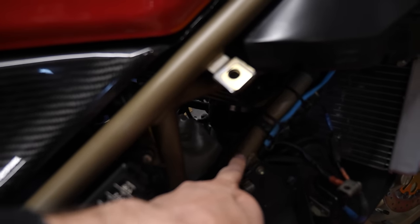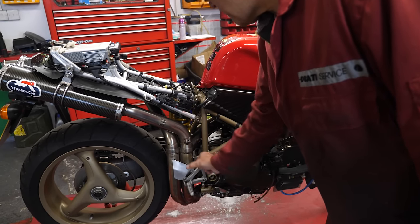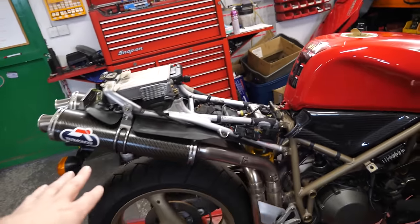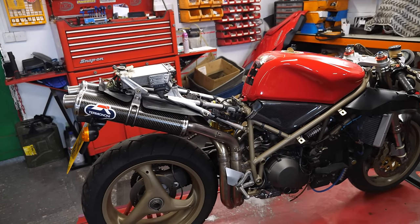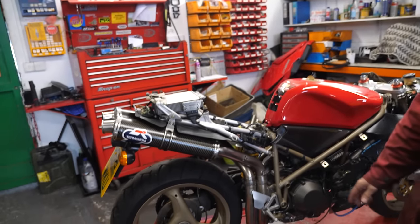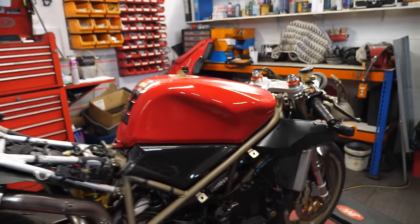The battery was pissing a load of acid and fluid, so there is a little bit of speckling. Is that normal? Completely normal. Okay, that's good. We have an exhaust heat shield missing here. Yes, I've got that in the van, but for some reason there were no bolts. I think back in those days, MOT testers were a bit more rigid, so he put the original cans back on to get it MOT'd. Have you got the original cans? I have got the original cans. They're rare. Are they? 50mm original cans. People used to take them off and sell them on eBay. Finding a pair of them is actually quite hard. Okay, brilliant. Well, I've got them. Probably easier to find the Termi tailpipe than the original 50mm. That's good to know then.